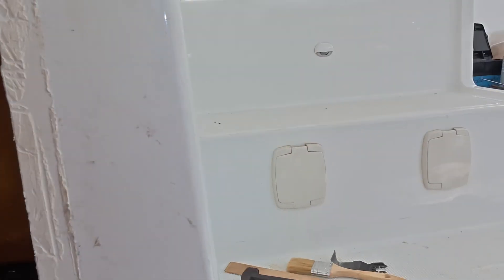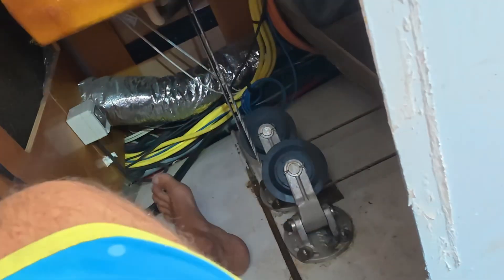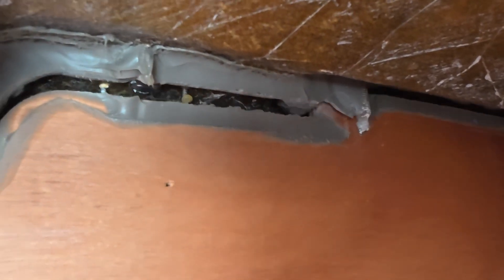We are on the port version, next to the stairs in the cockpit. We managed to remove the cabinet without any damage except for one little chip on one corner — we'll be able to fix that. We noticed that the Lagoon glue is broken there. We're going to epoxy all that in this whole joint, the top there too. This section is all broken, so we're going to epoxy this joint.